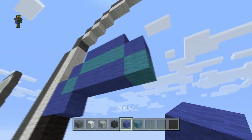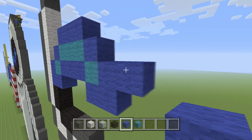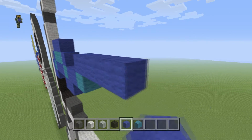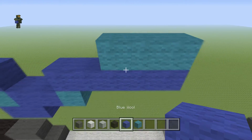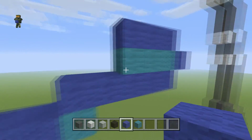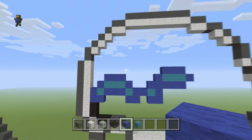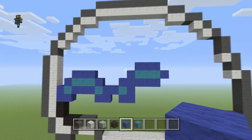And then we're going to place 1, 2. 1, 2, cyan, then 1, 2, 3, 4, 5. We're gonna place 3 cyan wools here, 3 blue wools. This is really complicated, I know, but all we have to do is just put a couple more blocks and we'll be out of here. Make sure that's what her eyes are gonna look like. Once we have this, it's gonna be pretty simple from here on out.